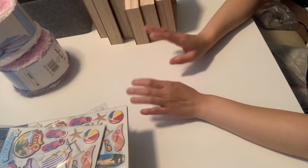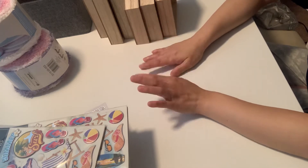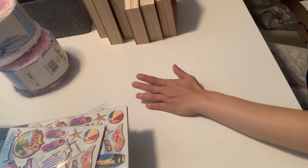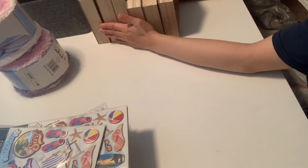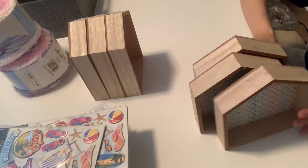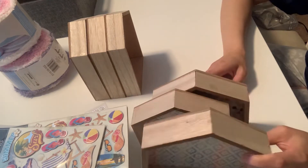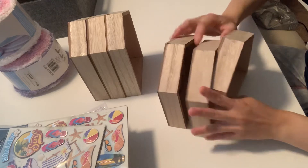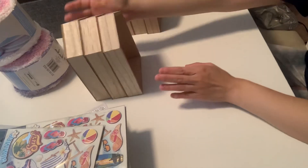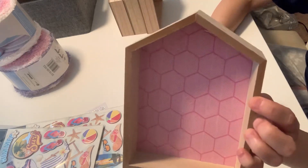And then guys, I was looking for the shadow boxes one time — it was sometime last year that they came out with the shadow boxes, and I couldn't get my hands on them. I got one or two. But I went to a different Dollar Tree and picked up the ones they had left. They had two more but I left two behind. I picked up three of these shadow boxes — I was so excited to find these. And then these are different prints, but they're all going to be covered and painted. I found three of these and left two behind. So this is the other shadow box that I picked up.